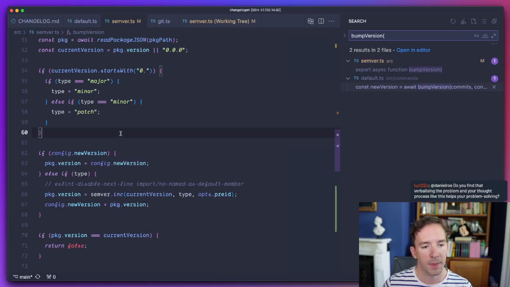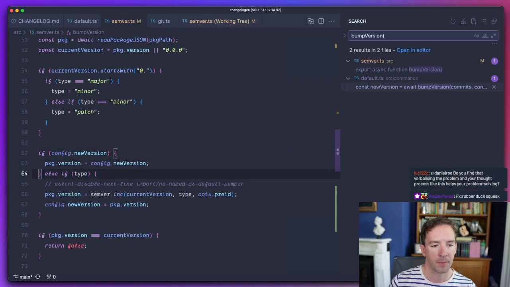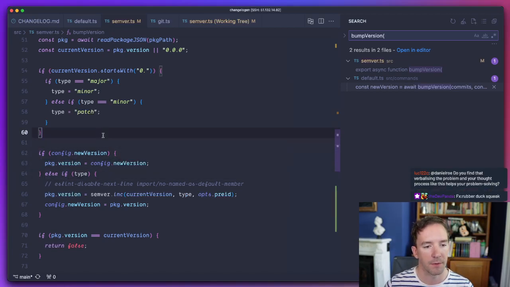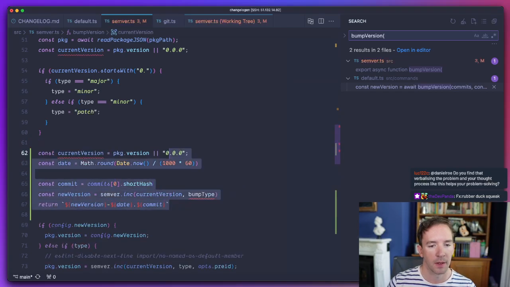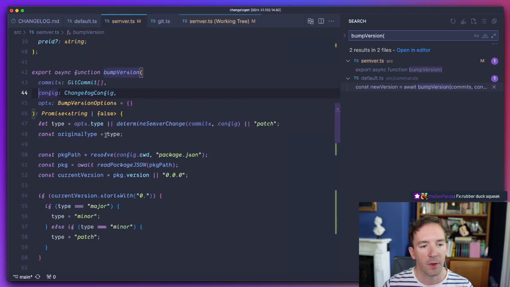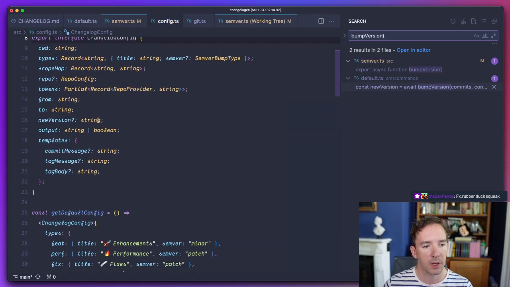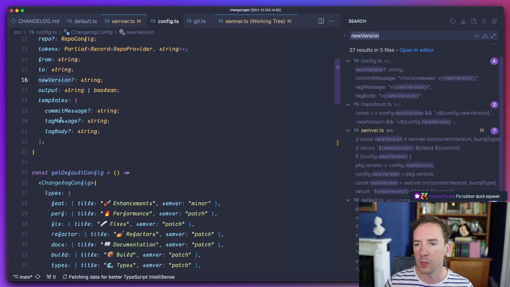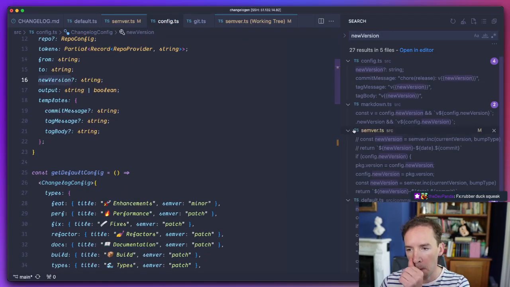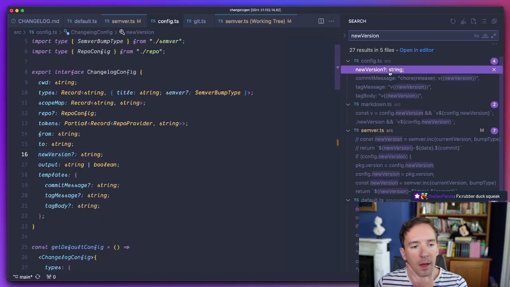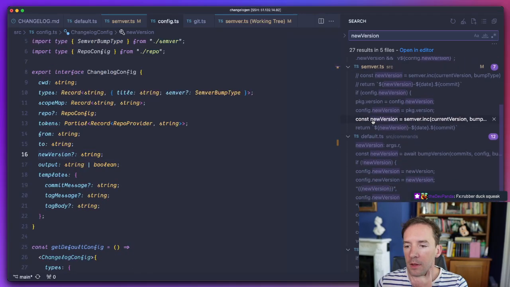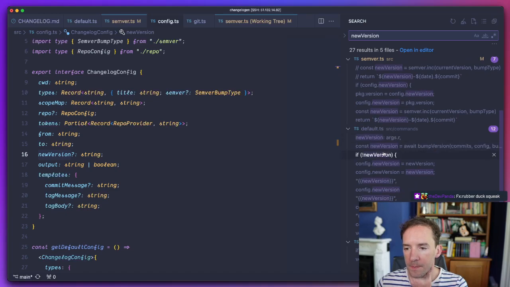So we would do something like if config. Okay, so we have our config, and our changelog config has a new version which we use when we are explicitly setting the new version we want.